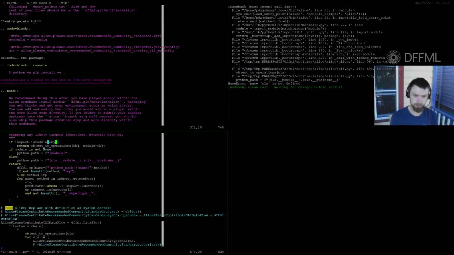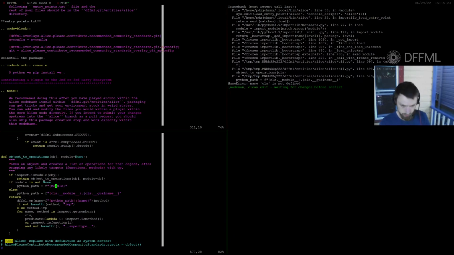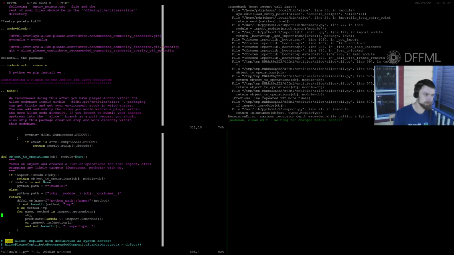Okay, class is not defined. Okay, so the class becomes object. Okay, maximum recursion depth exceeded. Oh God.